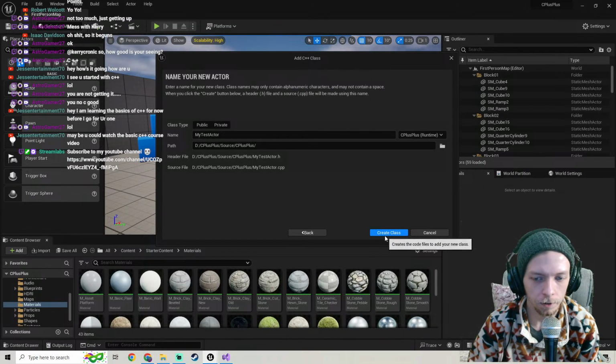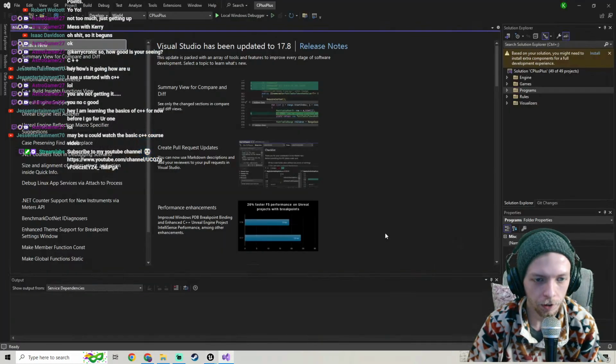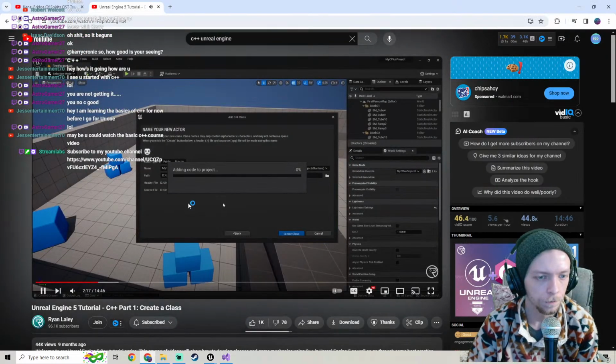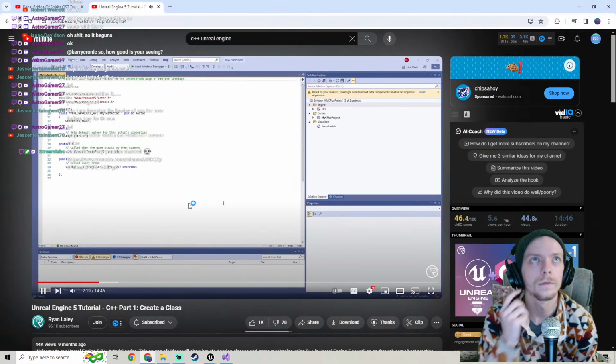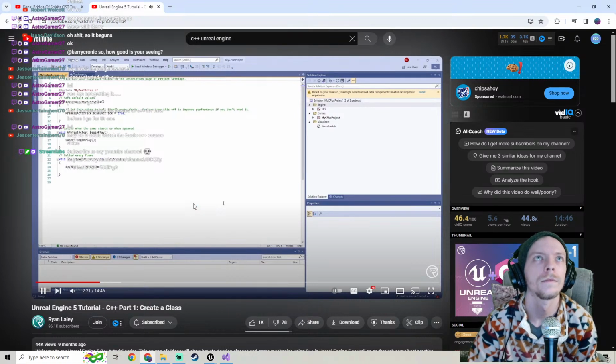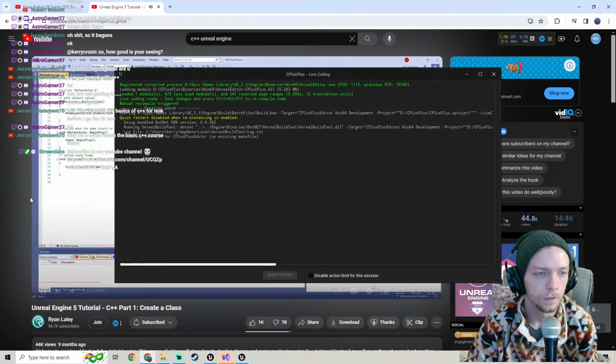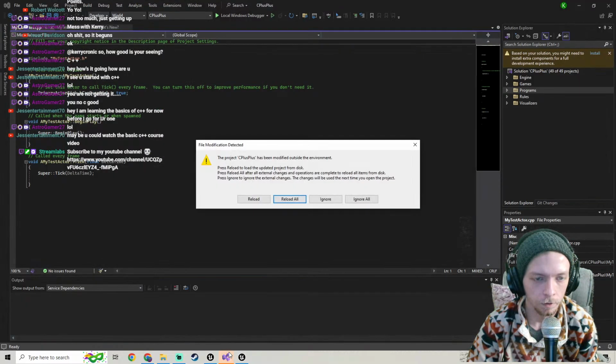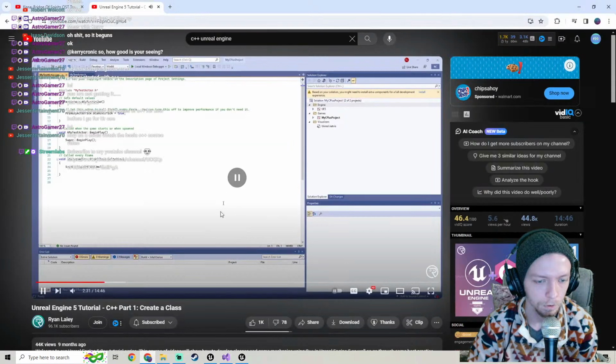So the header file and source file. Create class. Our class here. Now these work slightly differently from the blueprint. And typically the workflow is that the C++ class is used to define the class and what they do, and the blueprint is used by the designer to customize and configure. They can also extend it to do some more.